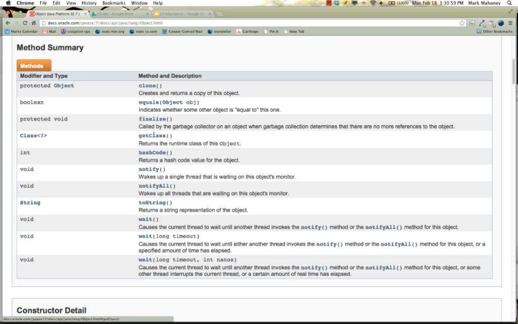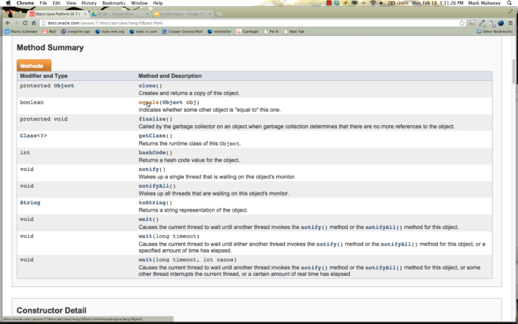We also have this method called equals, okay, where whenever we call equals, we always pass in another object. So if you ever intend to compare two objects for equality, you don't want to use the double equals operator. That will just compare the addresses of the references. Instead, you override the equals method and provide some kind of policy for deciding that two objects are equal.